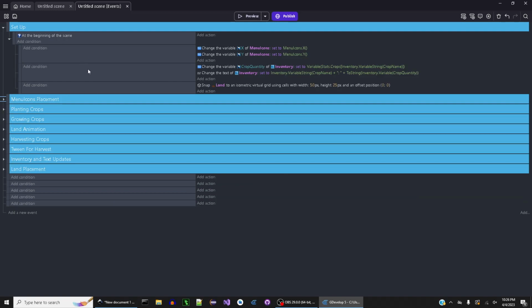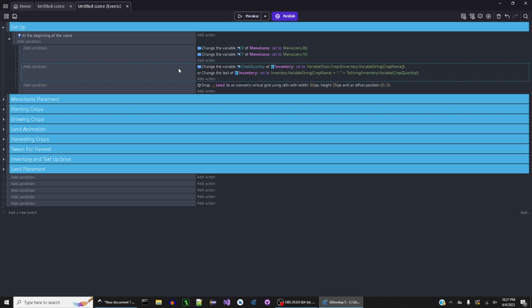So let's go ahead. Loading is actually where I think most people have problems with save events, because people forget they already have events in their beginning of scene that is setting up the scene as if the player has never played before. And that's not wrong, but you just need to analyze the events that you already have in your beginning of scene and find a good place to incorporate your loading events. So for instance, changing the text to match the text right here, that should be done after I load my save events.